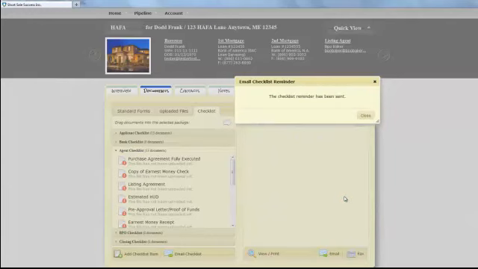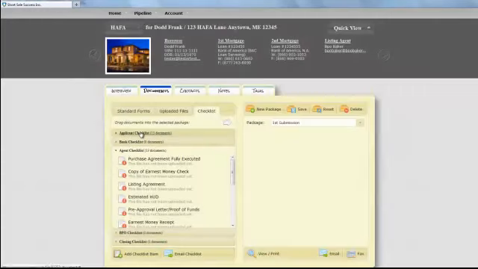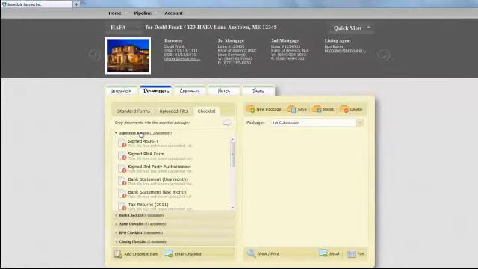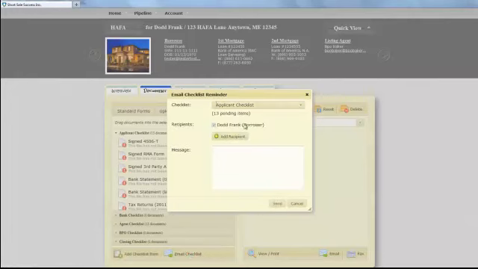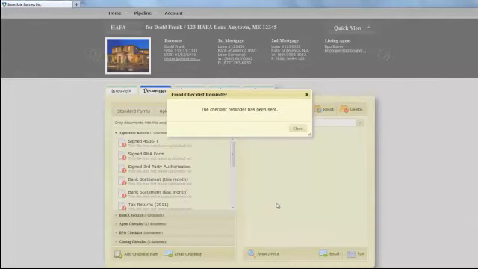Okay, if you would like to send out the applicant or the borrower a checklist, simply click email checklist. Applicant checklist, it'll automatically default to the one you're in. Okay, and you want to send that off to the borrower. Please upload these items, etc., and send. Okay, so now those emails were just sent out.